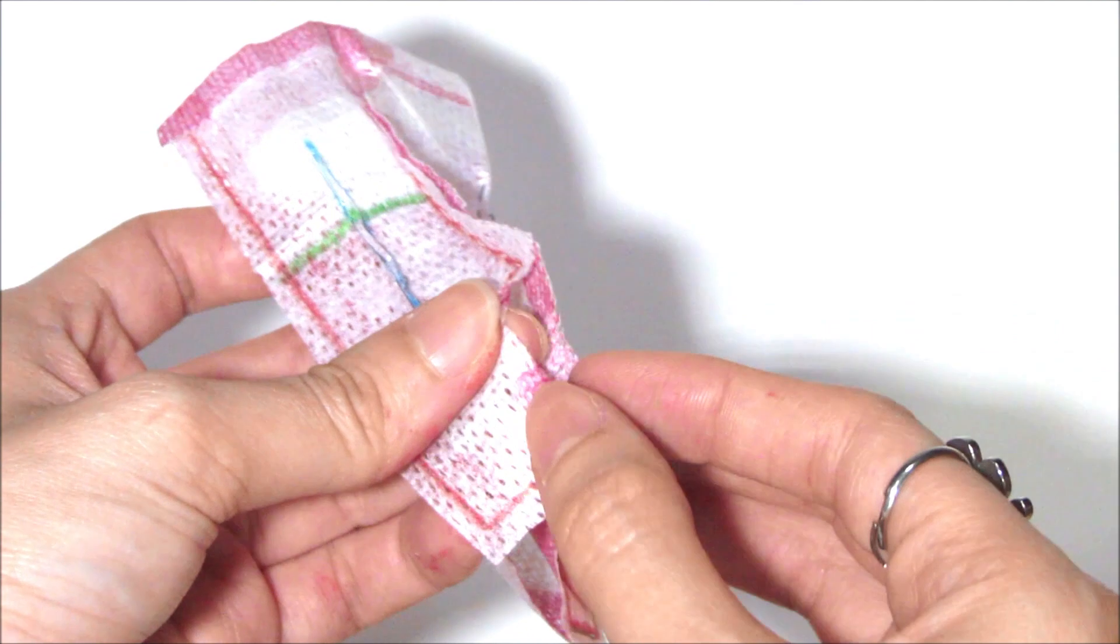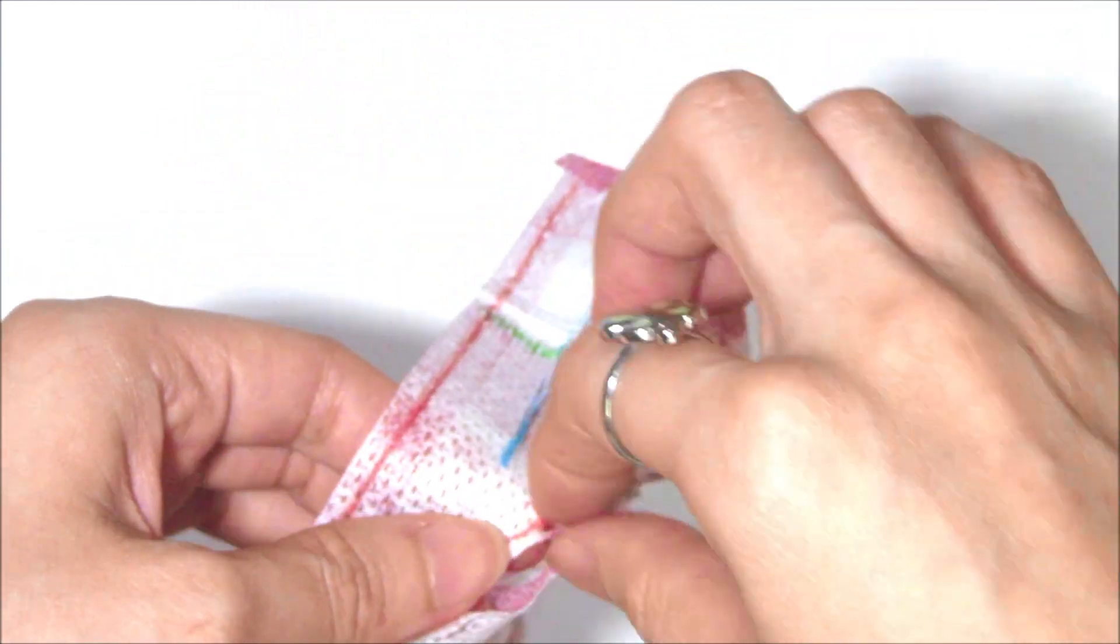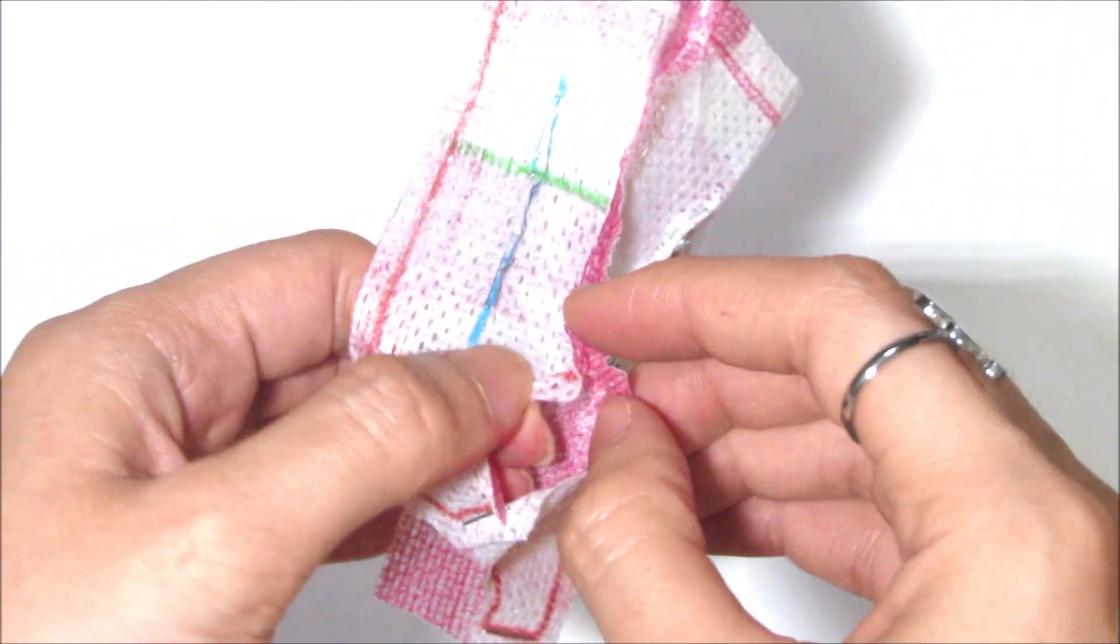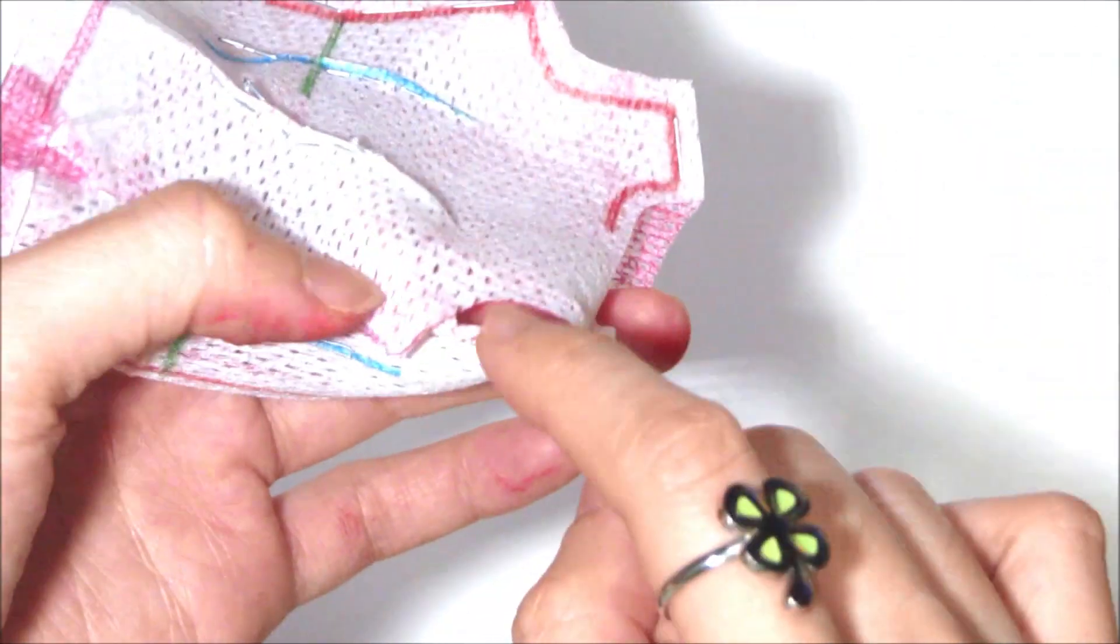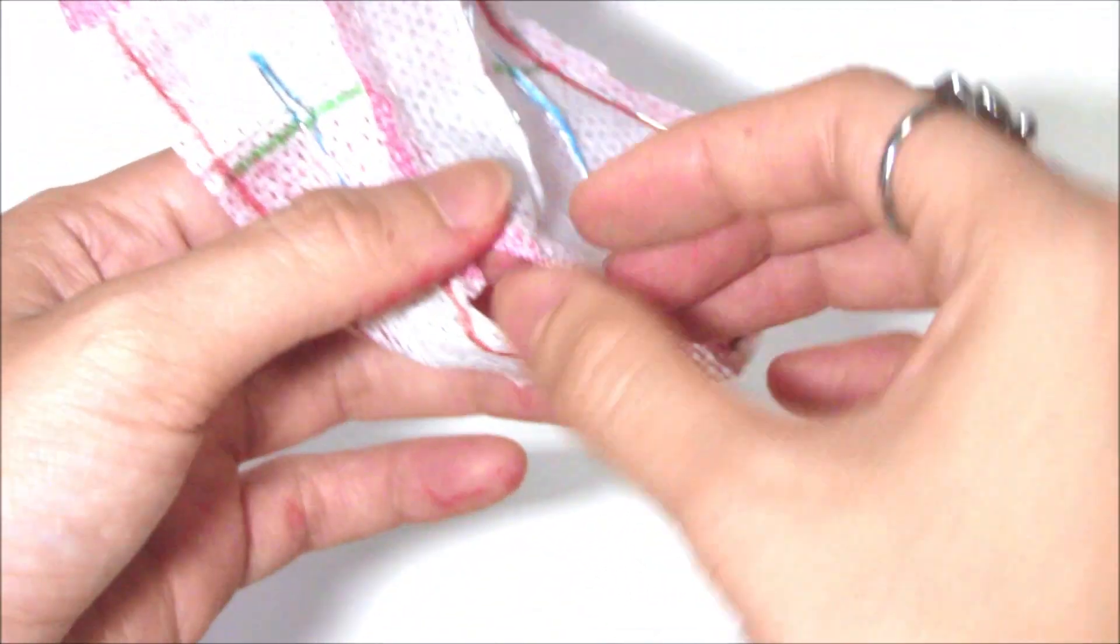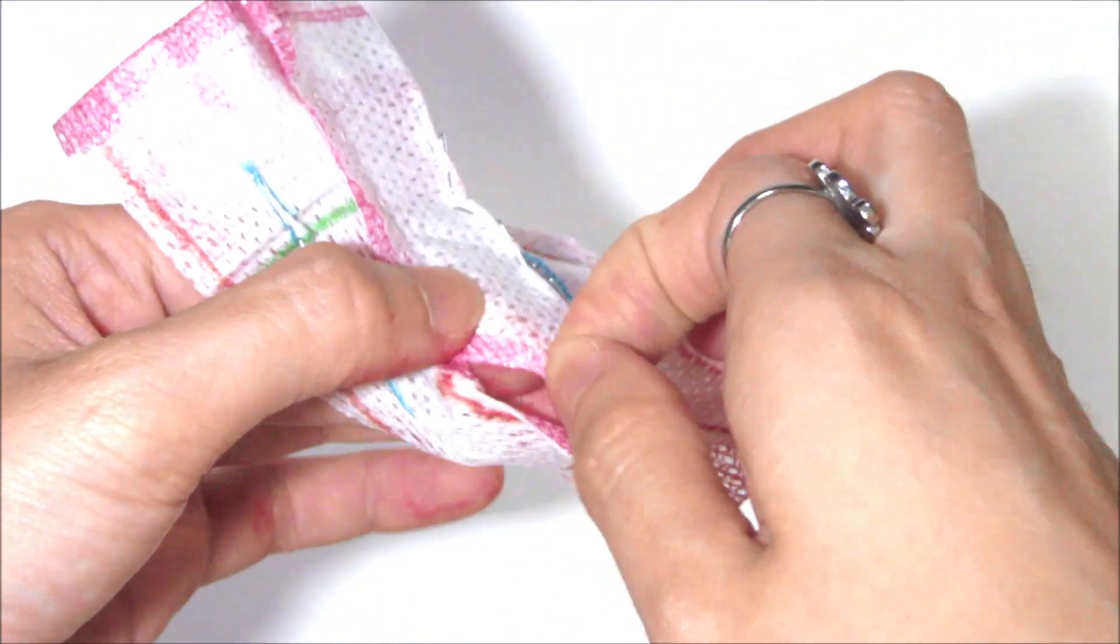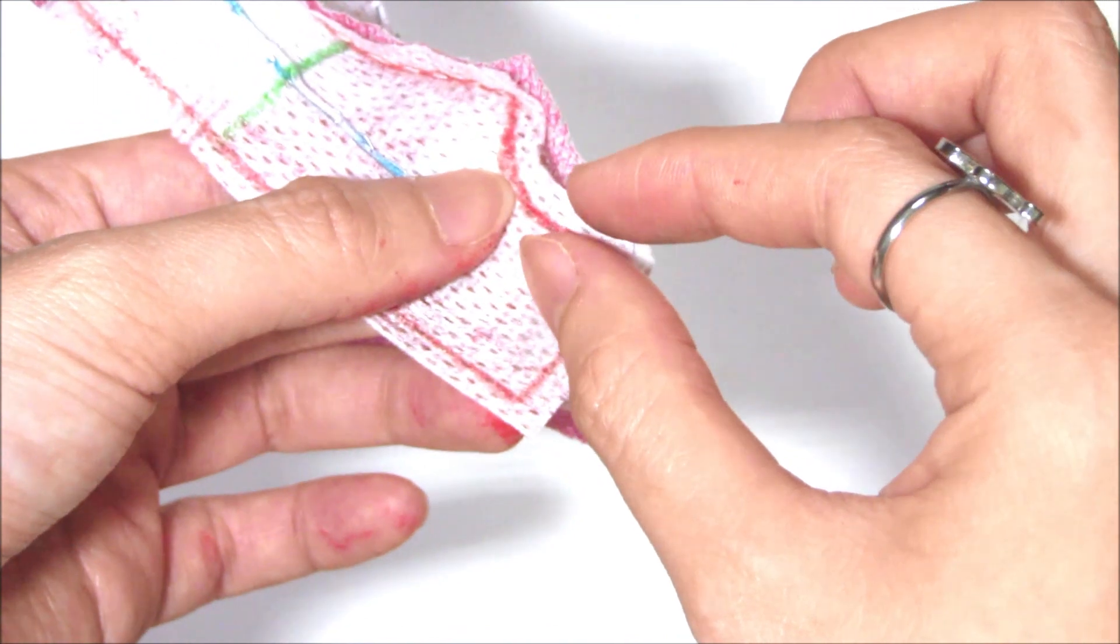As you can see here, I'm having a bit of trouble folding it over because of the curve and because of how small this example is. In real life you will kind of have the same problem because of the curve. And the only way to counter that is to make sure the allowance is not too wide. Just give it roughly around half an inch.